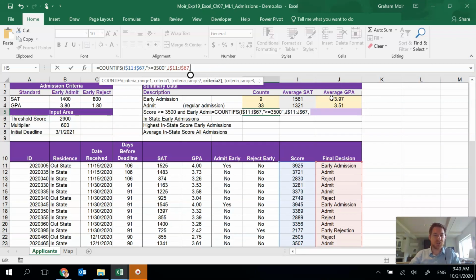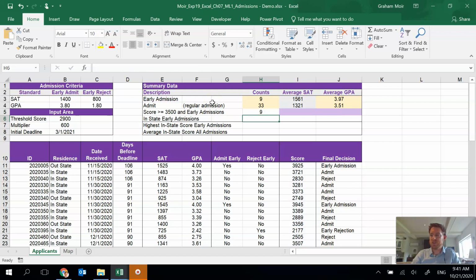And it tells us that we should use E3 as our cell that we're referencing, so I will pick that. Close my parentheses. So now it's only going to count if this is true and this is true. We'll see how many there are. So in total, there's 9. Okay, so that's it for step 13.